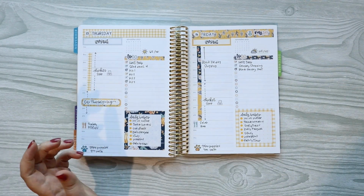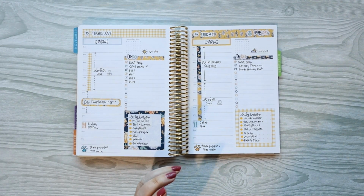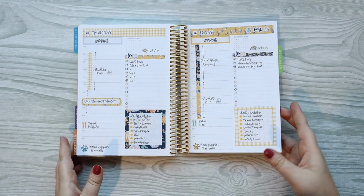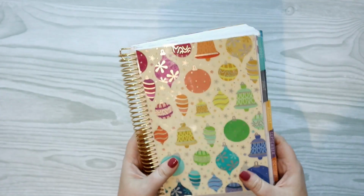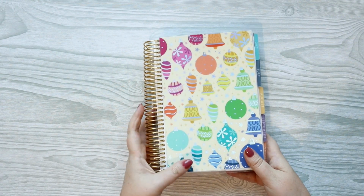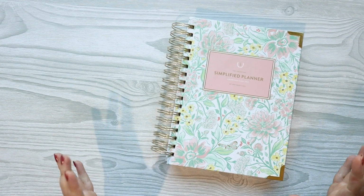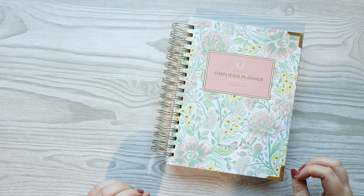I am like so many planner people, my eyes started to wander in January, and that's when I started trying like the MakseLife and everything. But I used this consistently for, I don't know, well, for this 6 months for sure, I used every page. For the next 6 months, I've been hopping from planner to planner, but I've used this for about 8 months of it.